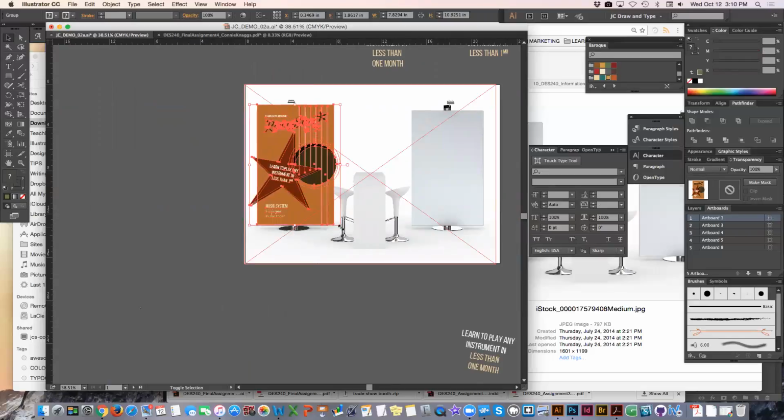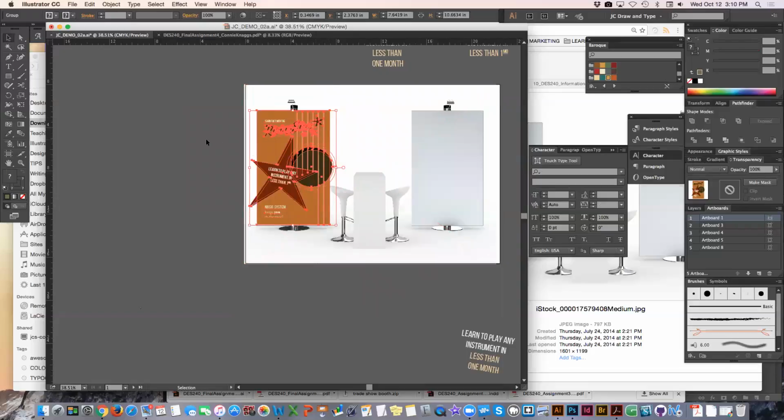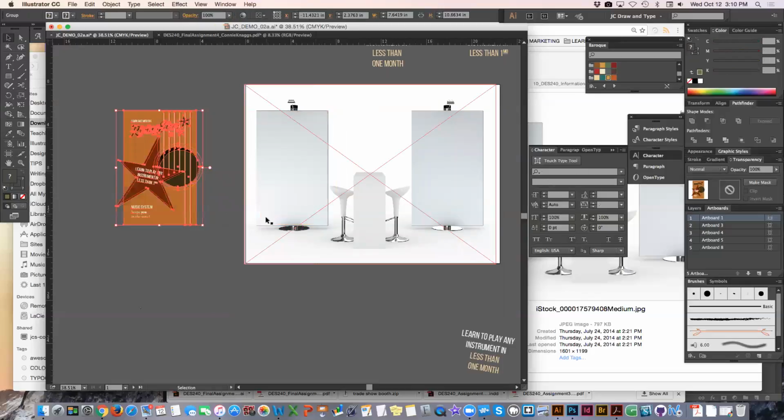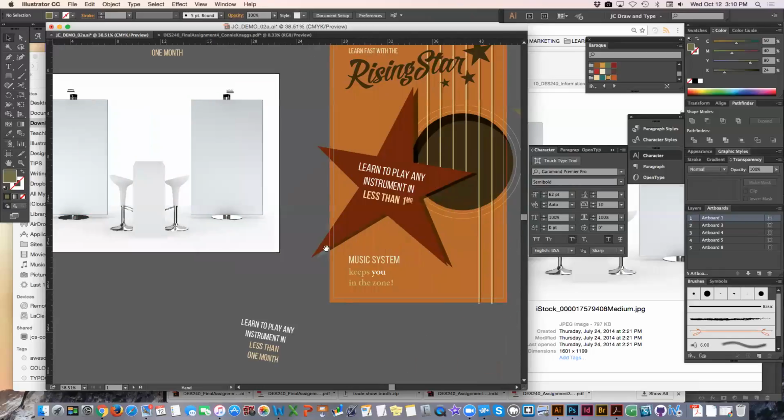Sometimes you'll run into problems with scaling strokes and effects. That's kind of a common one, actually. So if you do run into that issue and you've got your strokes and effects just going all haywire and they're not really working the way that you want them to, sometimes you want to preserve all that when you shrink it down or enlarge it from here.